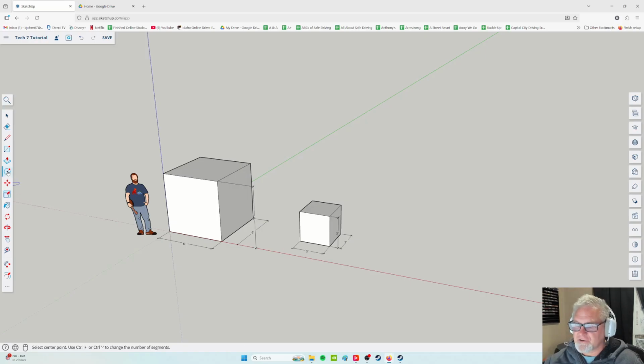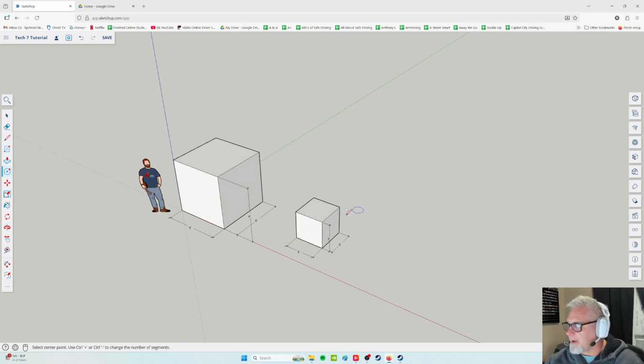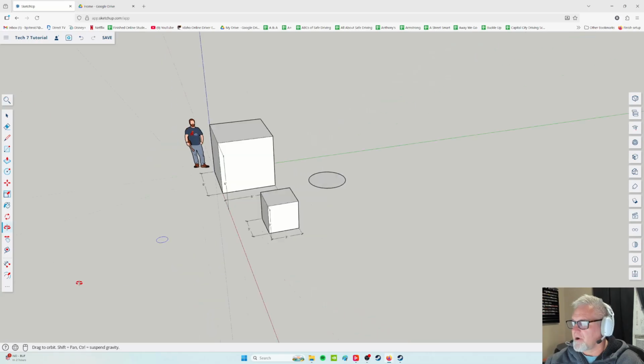I want you to click the circle tool, and let's just keep building over in this direction, away from the guy, kind of opposite him, and somewhere that's not touching another shape, because you can put a hole or a circle on or in something. We're not going to do that yet. I just want you to click on the ground with a circle once, make it any size you choose, and click. Okay, so now the circle is on the ground.